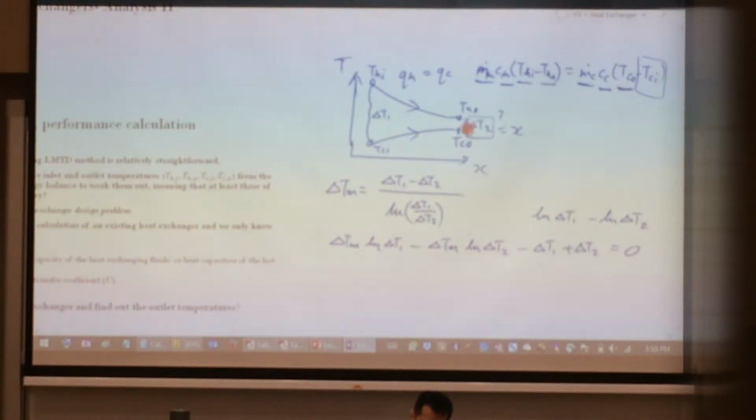If I was to be saying that this term over here, delta T2 is unknown, and I express it as X. Now this whole thing here will be known. I call it a constant, say constant K1. Minus delta Tm, this is known. Ln X that I don't know, minus this term that I know. So maybe I combine this with that and call it a K2 plus X. This is unknown, delta T2 equal to 0. If there's a number here, ln X plus X. How do we find X?